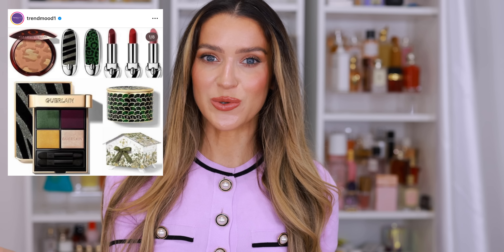I'm looking at the Guerlain Holiday Collection and overall I am not a huge fan of the color story — these are not colors I would get a lot of use out of, so this is going to be an easy skip for me, including the meteorites, which is crazy because I've been collecting them for the past few years. The purple, green, and gold eyeshadow palette will be beautiful on somebody who loves jewel tones — maybe hazel or brown eyes — but I'm not sure it would be the best color story on blue eyes. The animal print bronzer is sort of fun if you're in the market for bronzer, and Guerlain has great bronzers. The Rouge G lipstick cases — the silver and black is kind of pretty — but I'm just not really drawn to the deep green.